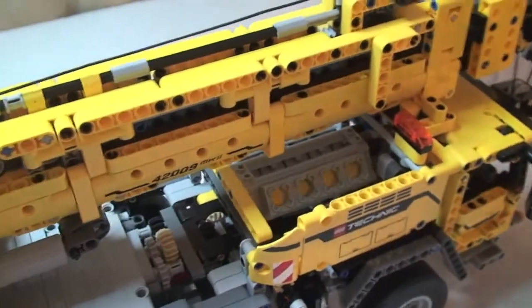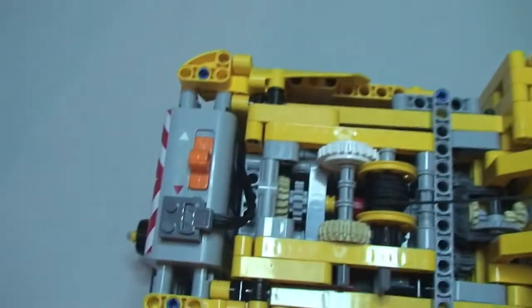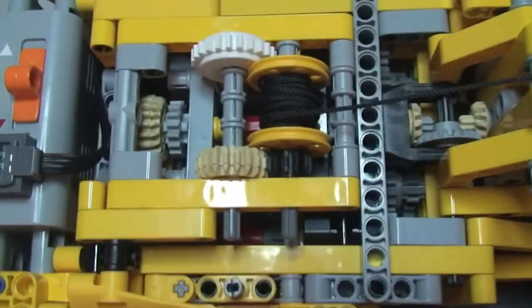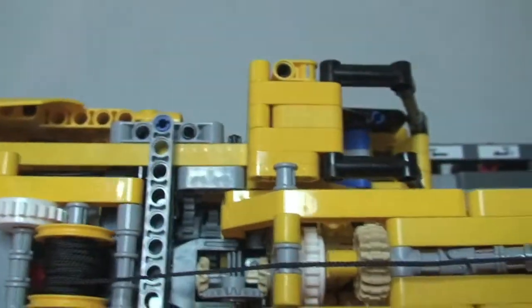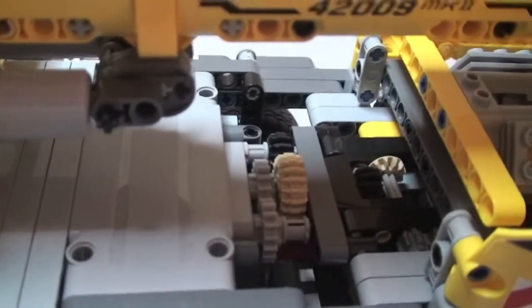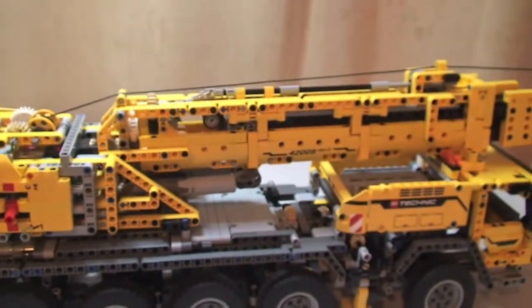Another function to show you — as I'm doing that, you can see in there we've got some good engine detail. As it's moving you can see the pistons going up and down, which is a really cool little feature. Up here you can see the power mechanism — the power functions — and you'll see all the cogs in various places, which gives you an idea of the build complexity and how it all operates.